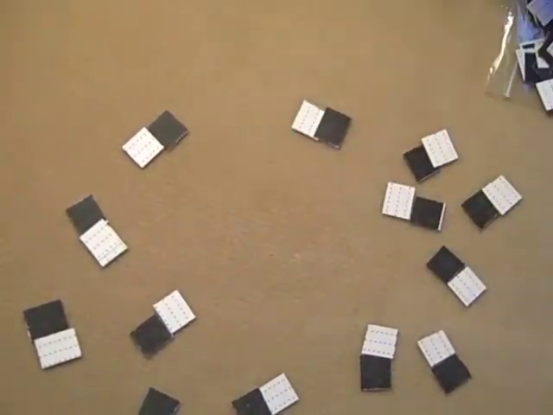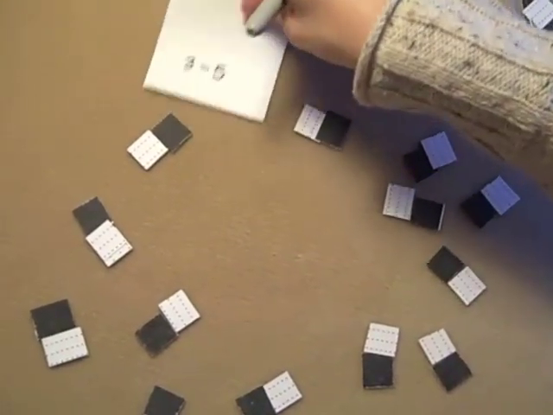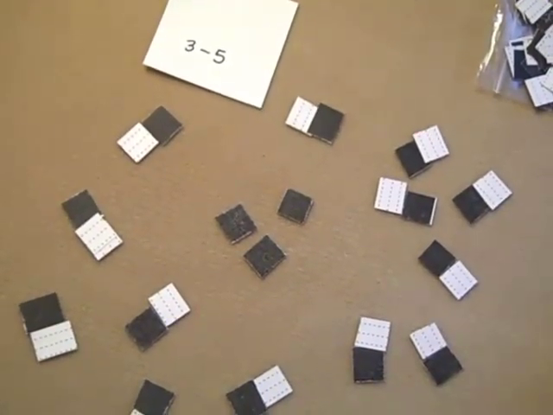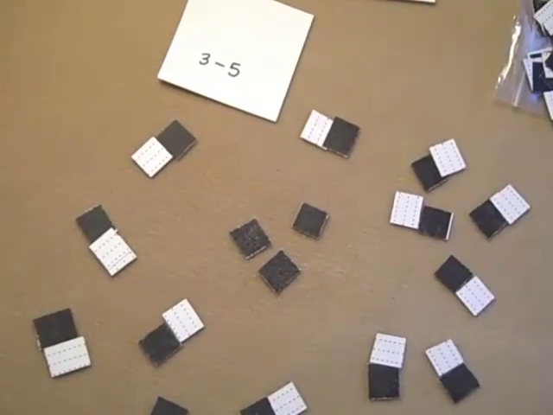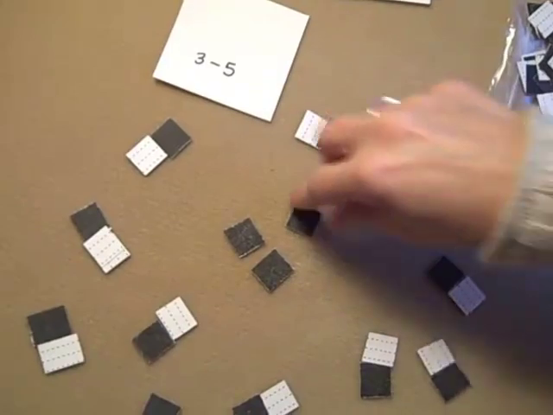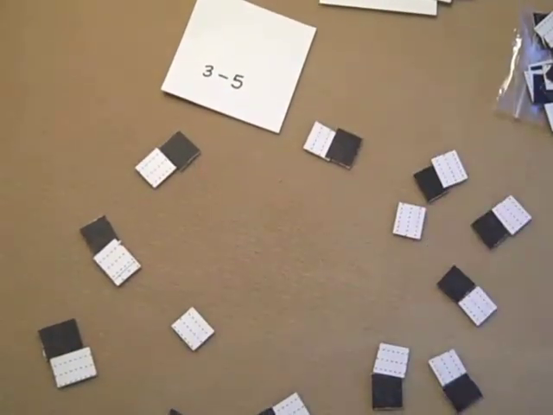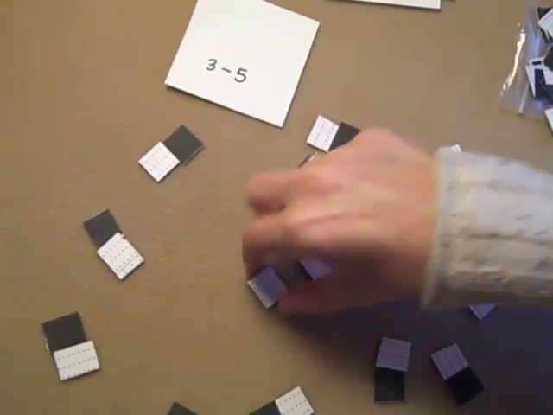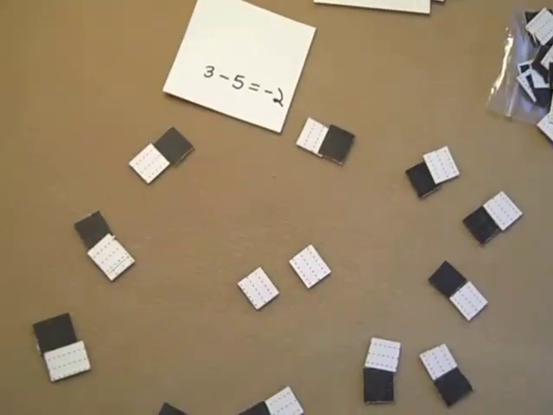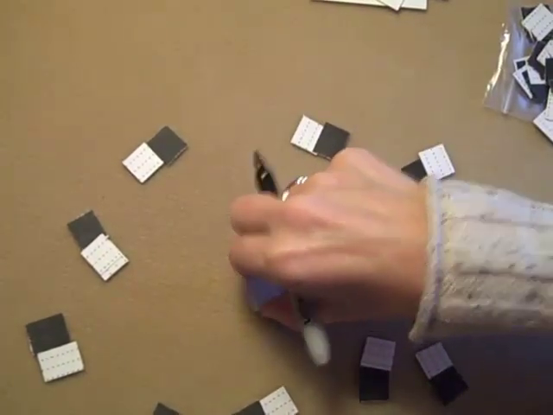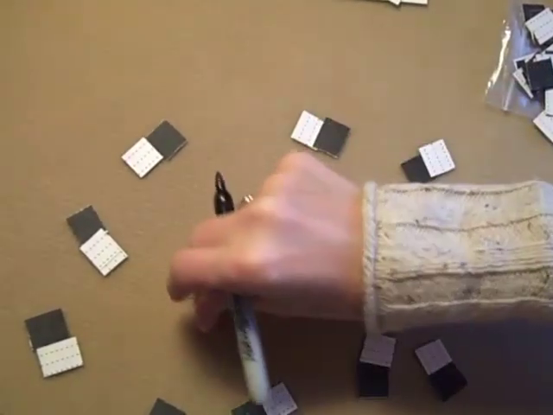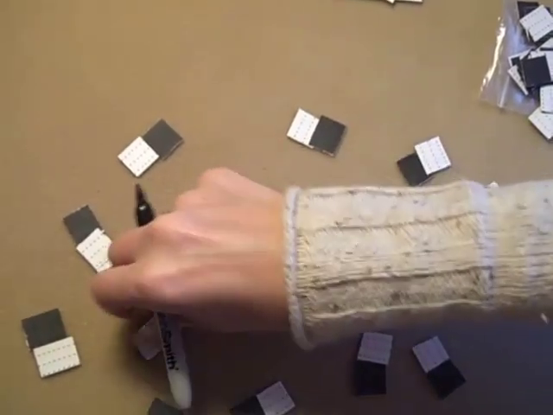Until you have too much to take away. Let's say we have 3 minus 5. I start with 3 black counters, and now I need to take away 5. The problem is I don't have 5 here to take away. But remember the sea of zeros? I can take away 5 positives: 1, 2, 3, 4, 5. I'll pull from that sea of zeros. What that leaves me with is a new set of unpaired negatives, so my answer here is negative 2. Make sure you reset and replace those missing zeros.